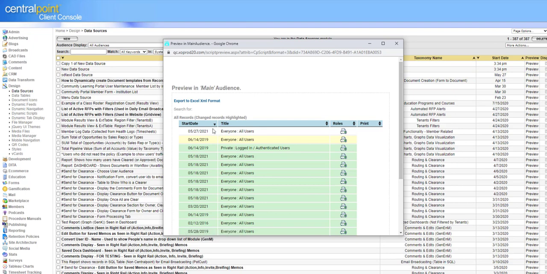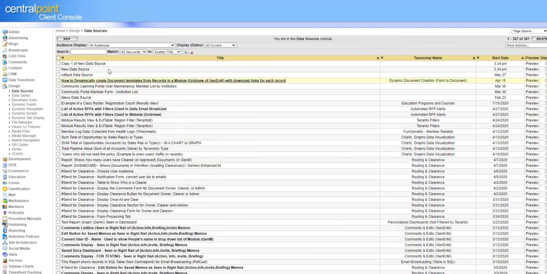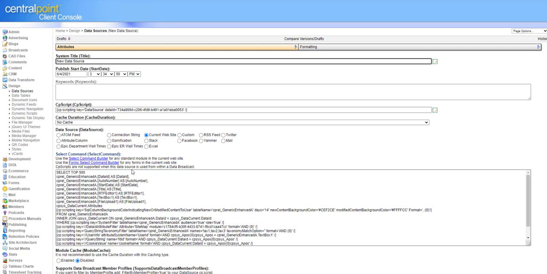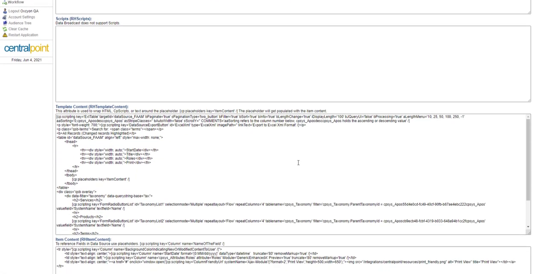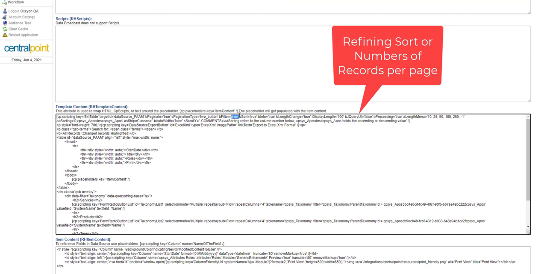Again, if that data source were living in 12 different locations, my change would ensure that all 12 locations will be showing the new format of my change as it is centrally managed within Centralpoint. Further analysis of this formatting will also show you how many records serve by default before it paginates, and also which number column is being used to sort the record set, and whether it is ascending or descending order.